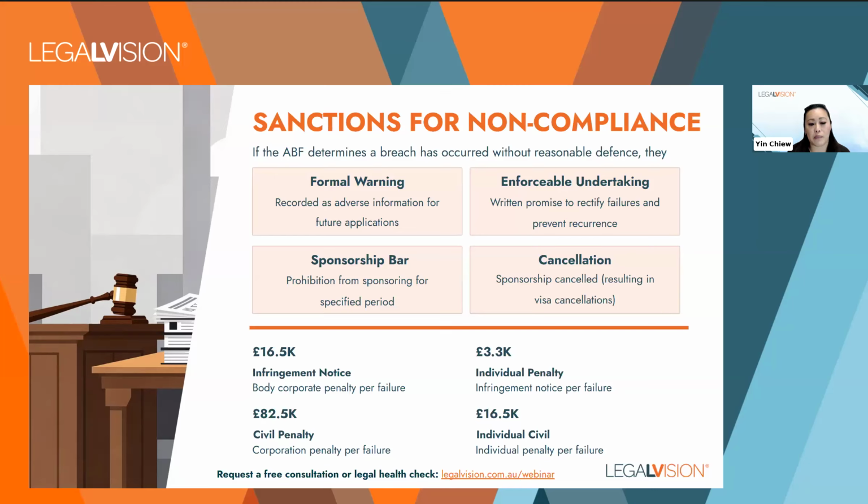So if your record keeping is not appropriate, if you completely don't understand your sponsorship obligations, or if something specific has happened and you don't know how to deal with it, then obviously reach out to a professional, where we can conduct training. We can show you how to put in appropriate internal compliance systems. We can go through your record keeping for your sponsored workers to determine what's lacking here, what's missing, and how to manage that going forth as well. So how do we build an effective compliance network?